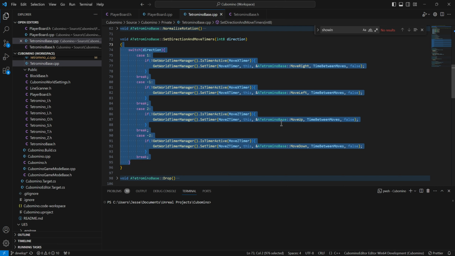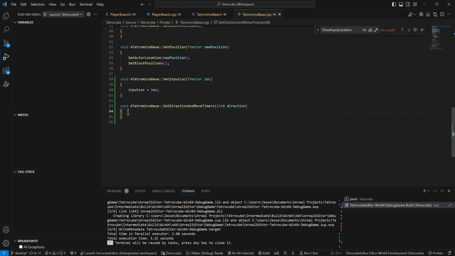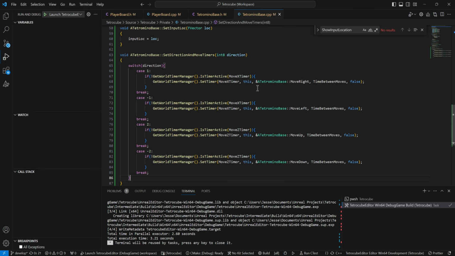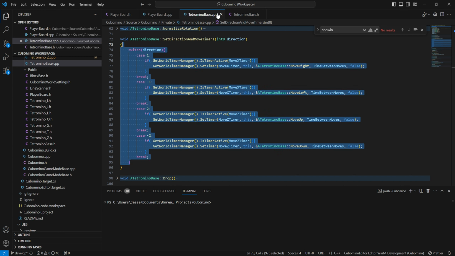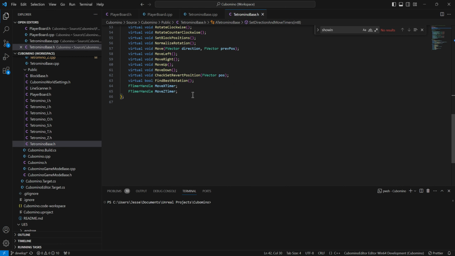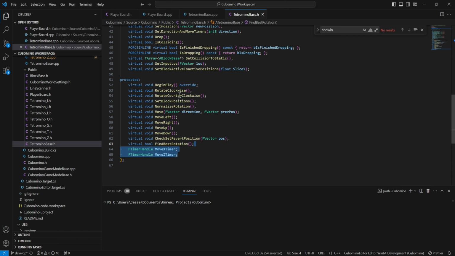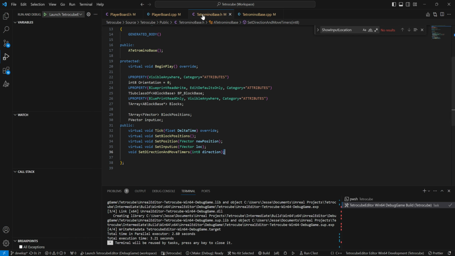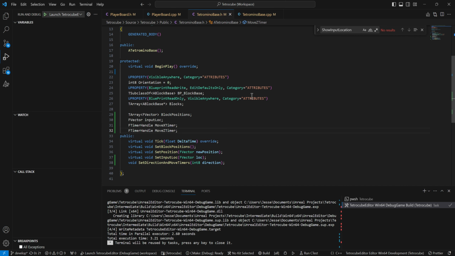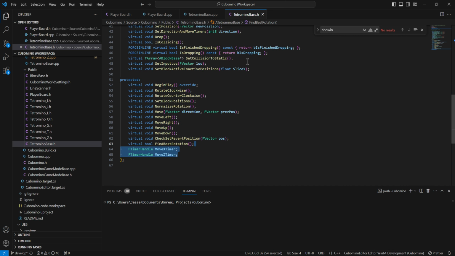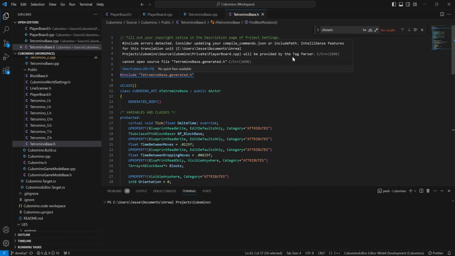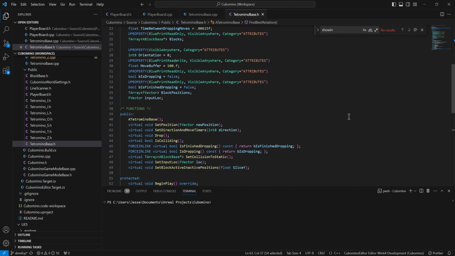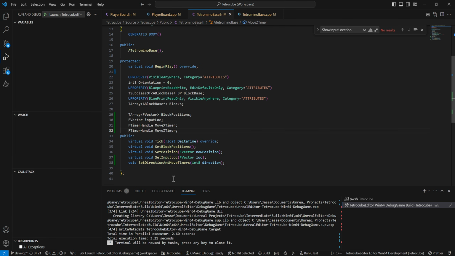Over here to our switch on the direction. This means we're going to need our move X and move Z timers. Those are going to be protected. I need an include for those. Doesn't look like it.